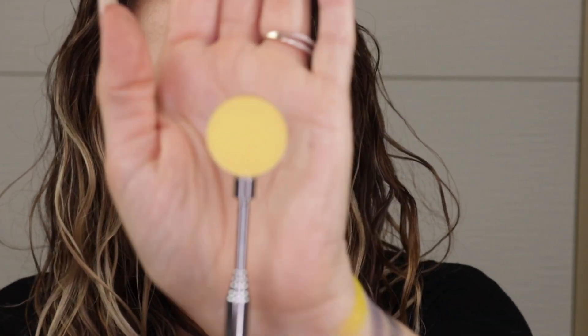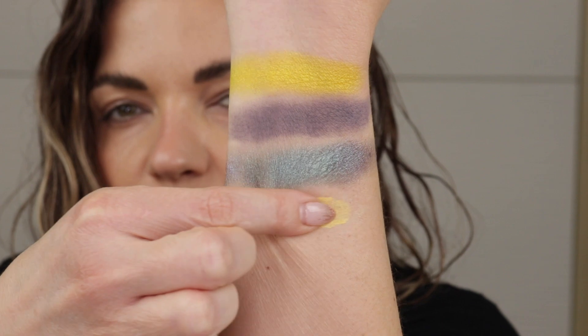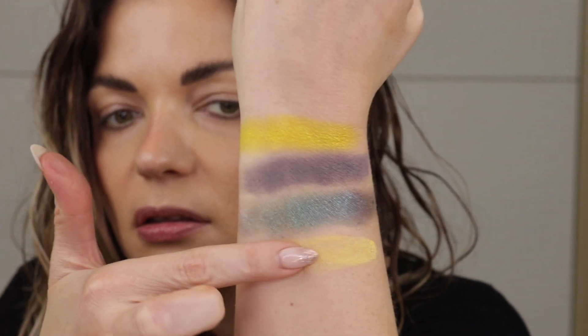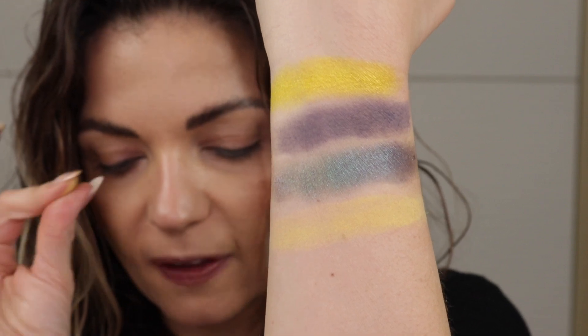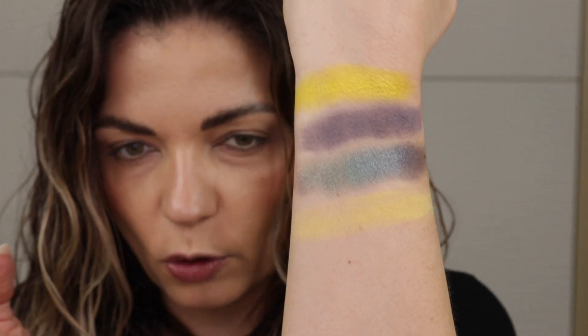Keeping with this theme of the gruple and the yellow, here we have Capri — I think I've had this one in another palette, but this is from Divina Cosmetics. It's just this beautiful, creamy yellow shade. If you are not familiar with Divina Cosmetics mattes, I talk about them a lot. I love them because they're very buildable and very blendable. They are a softer formula — very finely milled and silky, but not creamy. This is a great shadow to work with because you can build it up without starting with too much pigment. You could wear this as a pop on the inner corner or use it as a transition shade.